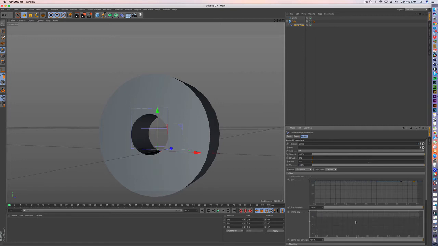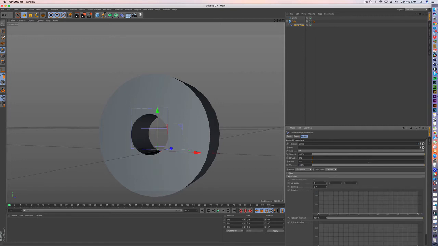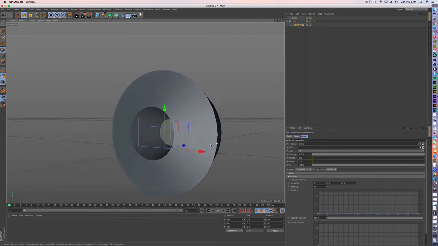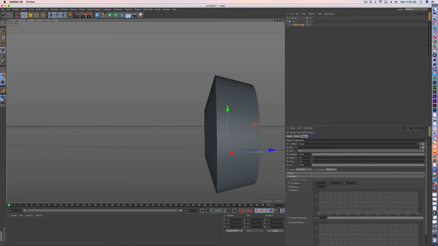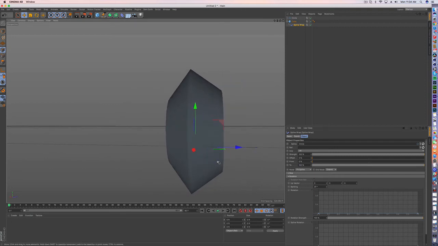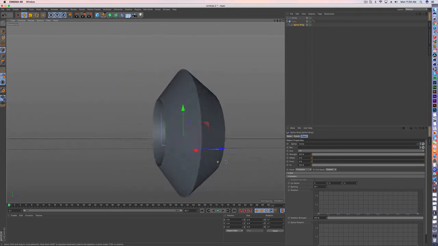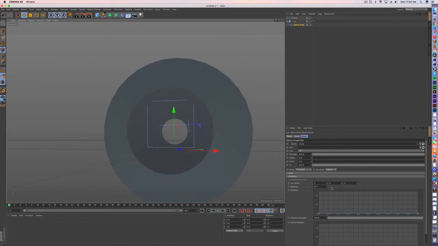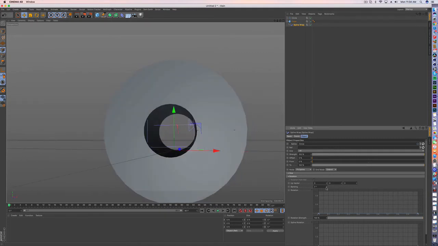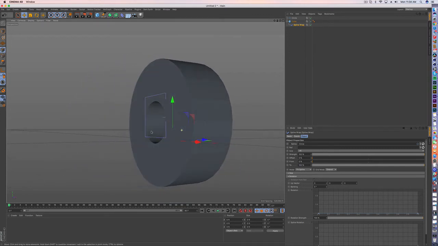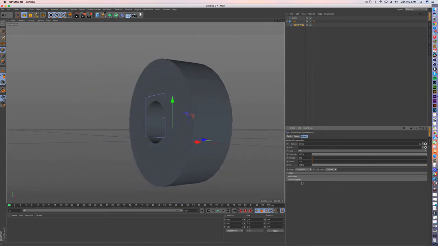We can adjust the rotation. Can have banking on. So if you were trying to make like some sort of other kind of interesting object, you can bank it, you can make rails. Let's say you're making like a bike trail or like a skateboard trail, you wanted to follow your spline. That's where you would find all that stuff.